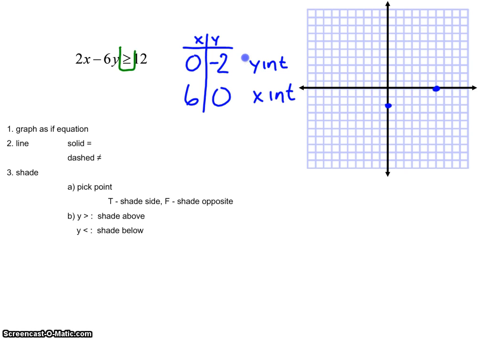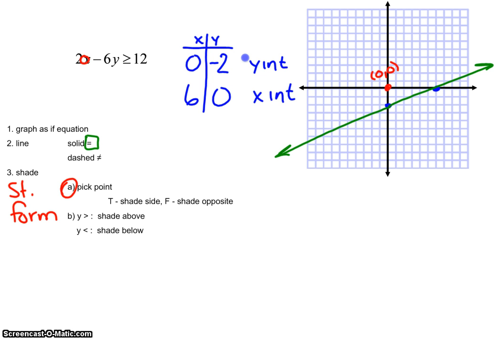In this case, I have the equal sign. Therefore, it will be a solid line. The points on that line, when I input them in, the ordered pairs, they will equal 12. And that's why they're solutions. That's why we want to include them. To figure out where we shade, I'm going to pick a point. Again, 0, 0 is not on the line, so I'm able to do that. And here's the great thing about using 0, 0 in standard form is that whole left side, 2 times 0 is 0, 6 times 0 is 0, 0 minus 0 ends up giving me 0. That whole side containing my variables goes to 0.